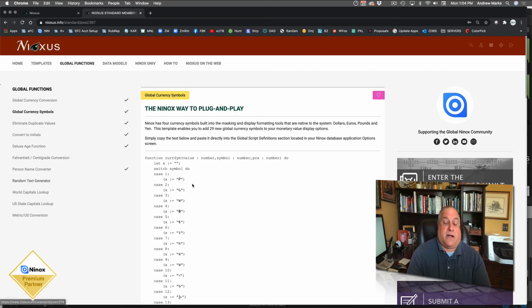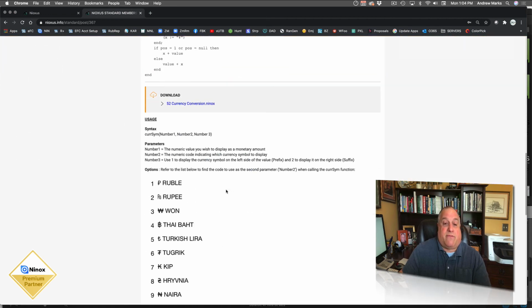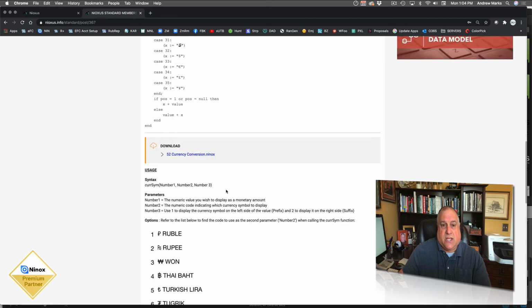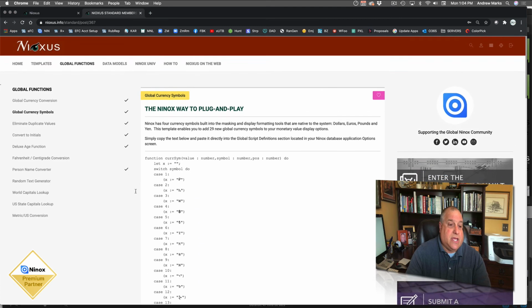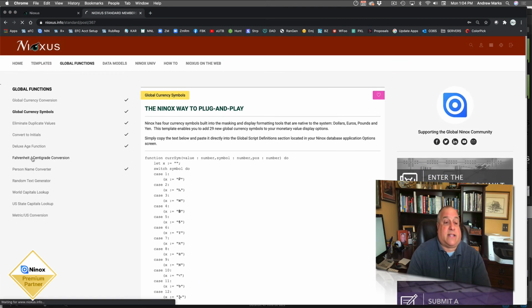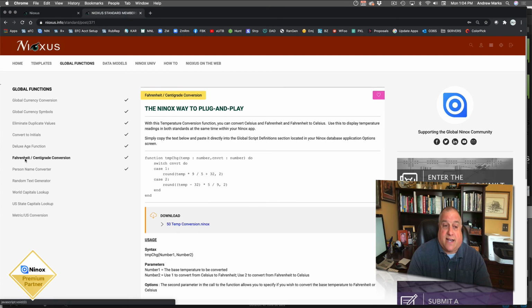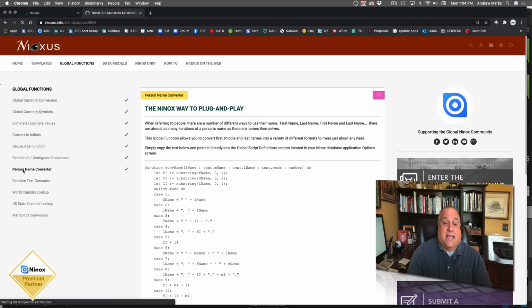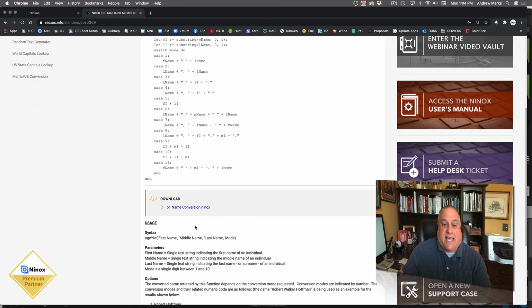There are global functions to add any one of 37 different global currency symbols to your numeric values. Here's a global function that converts Fahrenheit to centigrade, converts names to initials, or converts a person's name into a person's initials or first name last, or any way you want to represent a first, middle, and last name.